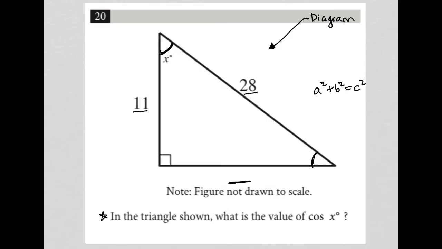The question says, in the triangle shown what is the value of cosine x? So cosine - I gotta think about SOHCAHTOA here, where the cosine is the CAH portion, which tells us that the cosine of any angle, let's call it x, is equal to the adjacent side of that angle divided by the hypotenuse of the right triangle.